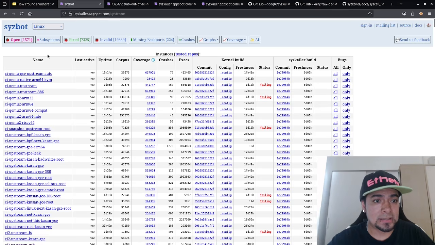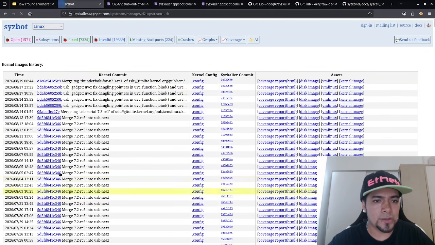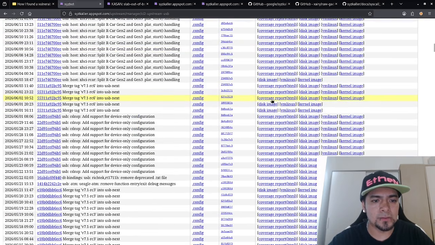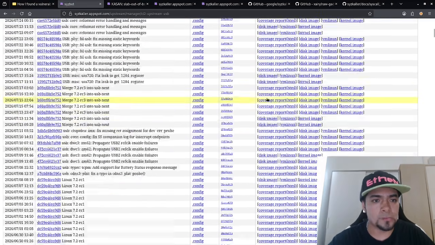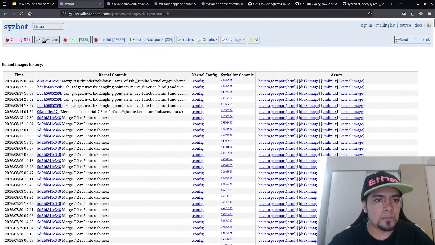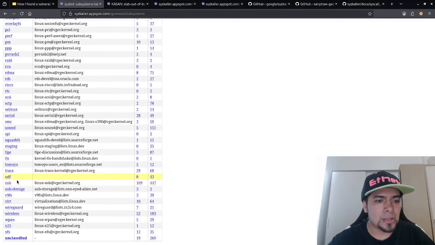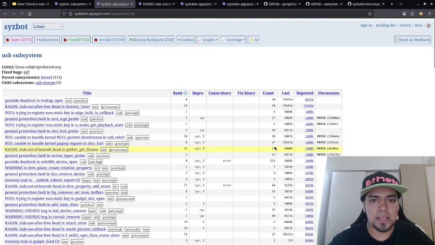So you can just visit here, and if you are curious, for example, if you put upstream USB, you are going to have the vulnerabilities or bugs that were found in USB. And if you put subsystems here, you have a lot of drivers and components of the Linux kernel. In this case, let's pick USB.